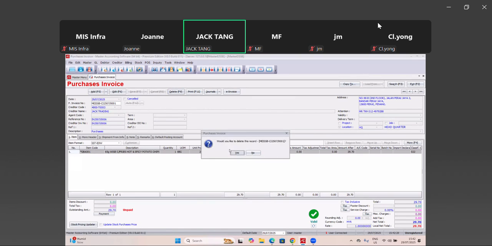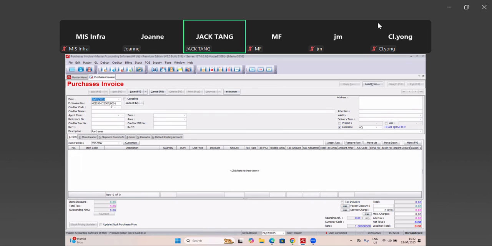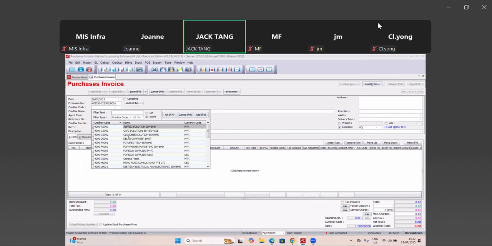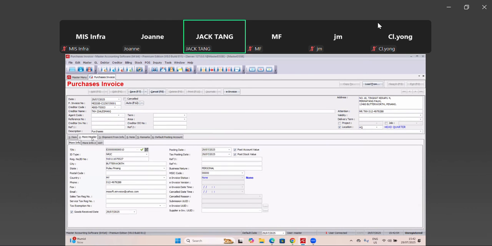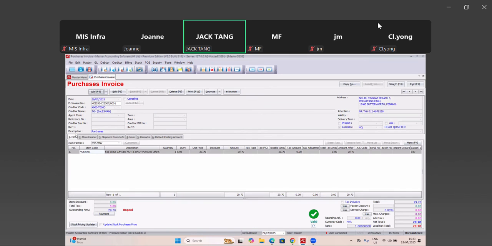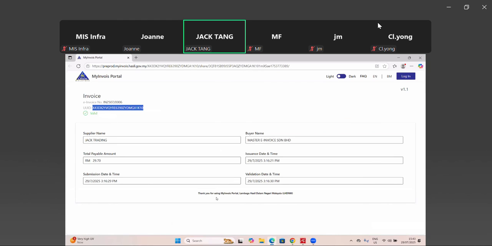So if let's say the PO transfers to GRN, and GRN transfers to the purchase invoice side, how to do? You just choose your product code and fill in the pricing only, right? If you transfer it over, or I just manually add new, okay? So you go to the more header side, copy paste the invoice UUID, then save again, and it will also come out, because the document is already an e-invoice.